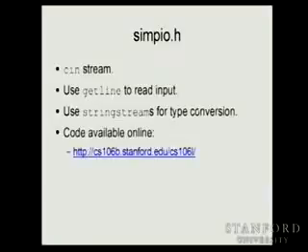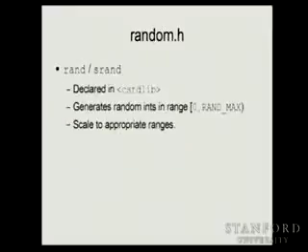What about random? Well, the random functions in C++ are pretty simple. There's two functions, rand and srand, random and seed the randomizer. Again, consonants are expensive, vowels are expensive. And rand gives you random integers in the range 0 to RAND_MAX. So if you want to get a random double, a random integer, a random Boolean, just take the number in that range, scale it down to 0, 1, scale it back up, translate it, etc.